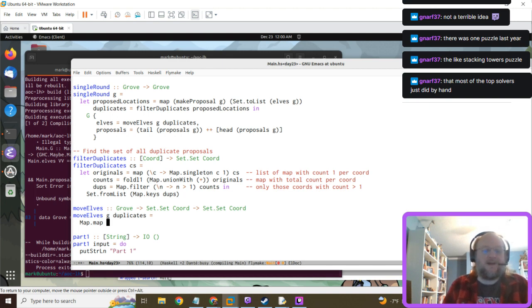This is a map. No, this is a set map. So we're going to take the L's or G and we're going to do something to them. So we're going to call that move if not in duplicates. Okay.